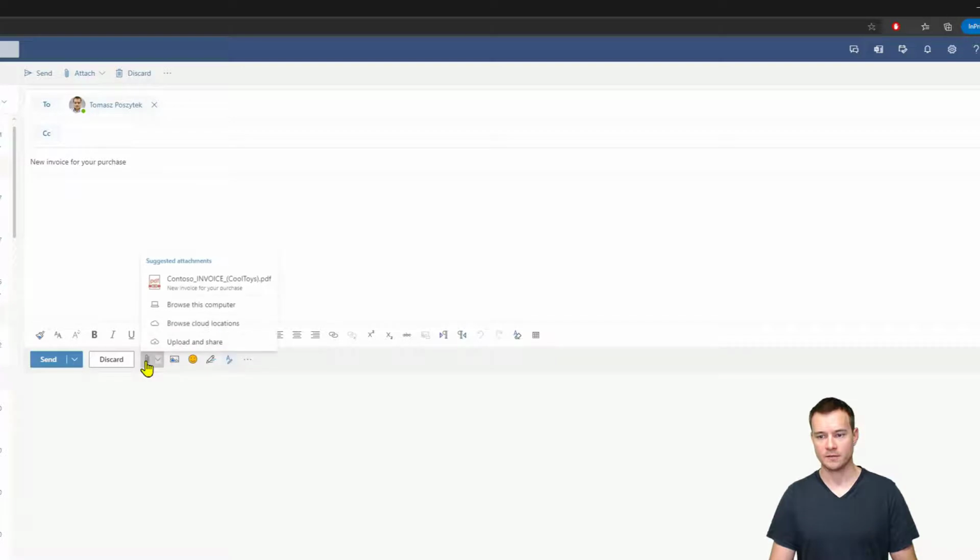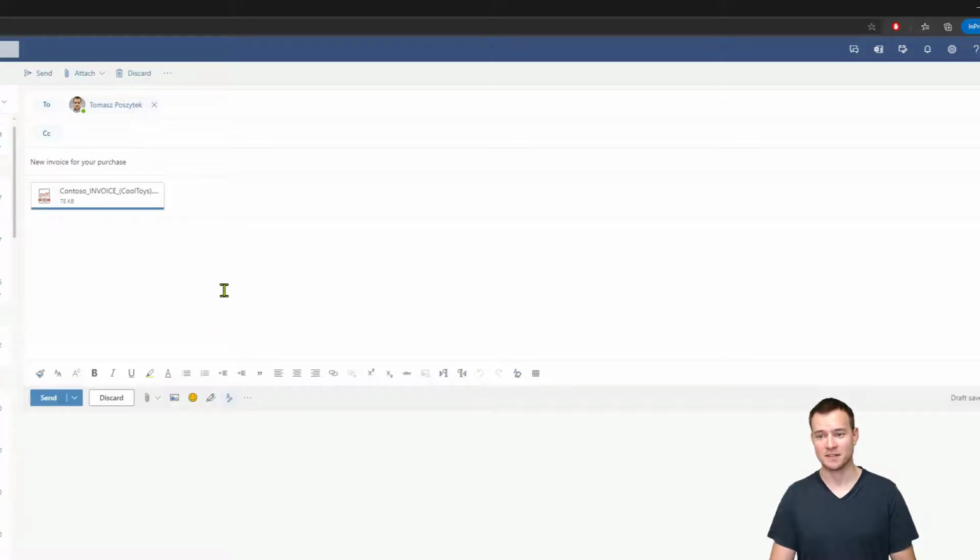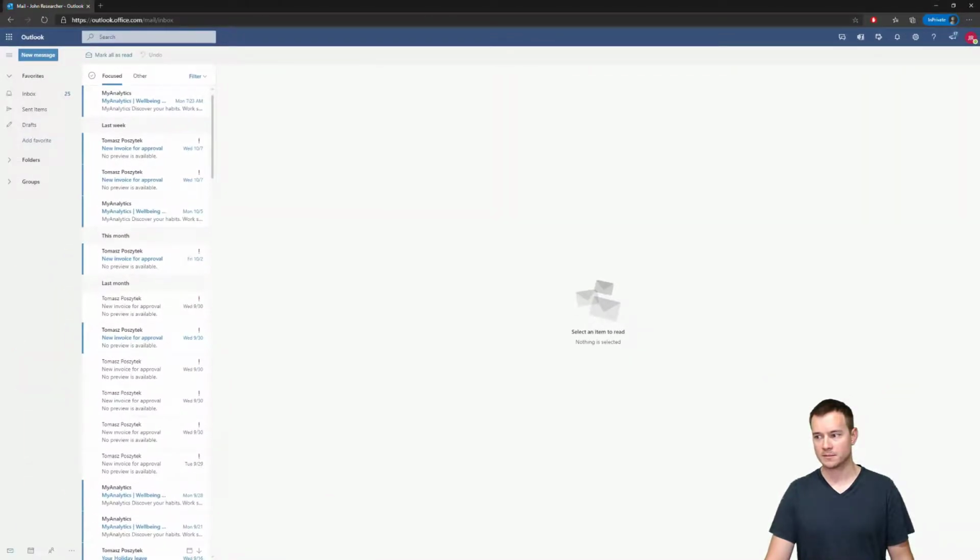I'll attach a file, right? So this is the invoice that has been saved and sent already. So I'll just edit it once again. Okay, so now once this is sent, I will receive this email, and you'll see what happens.